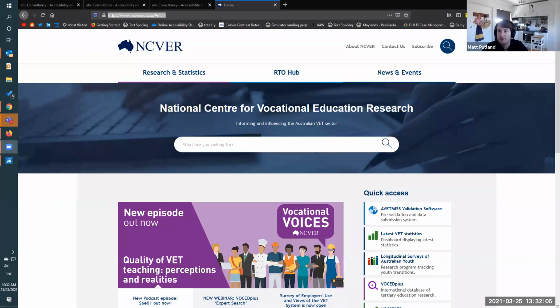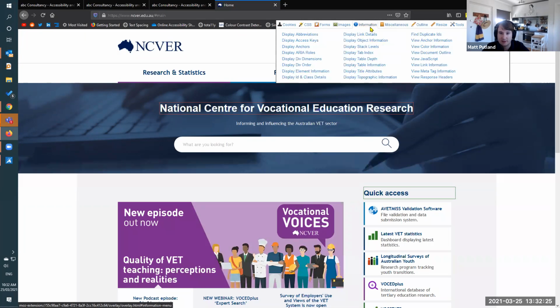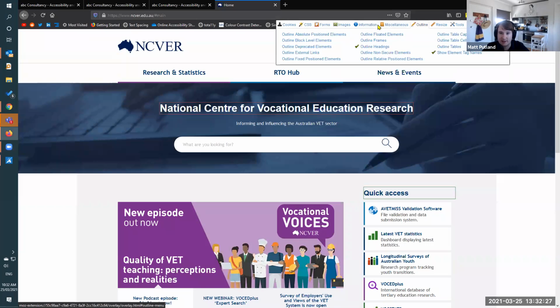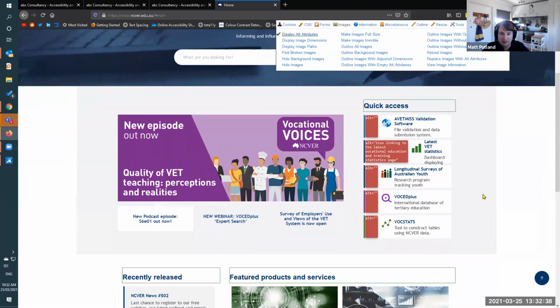Yes, there is. So I'm just going to share my screen again and demonstrate that. Screen one, there we go. So up here, I actually have it installed. It's called the Web Developer Toolbar. And it does a lot of the same things that the old Web Accessibility Toolbar did. It can do things like outlining headings on the page, but it can also, I believe, do things with the structure, like load up a list of all the heading structures. It does work slightly differently to the old Web Accessibility Toolbar, but it does do things like display alt attributes. Next thing, oh, that's a bit interesting.